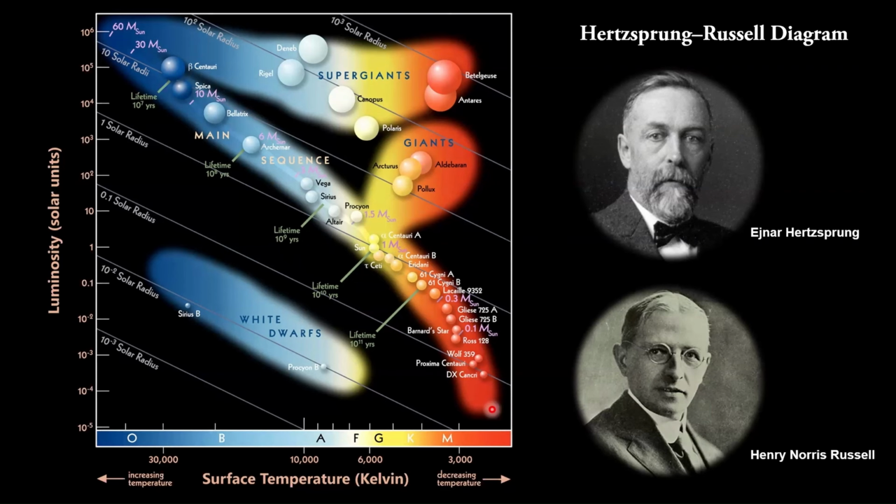And basically, as you move up the main sequence, you increase in mass. So mass kind of goes this way. The lowest mass stars are over here. The highest mass stars are up here. And you can also see we have solar radii. So the largest stars are up here, and the smallest stars, if you really can't call them stars anymore, are down here. But here we have the main sequence stars.